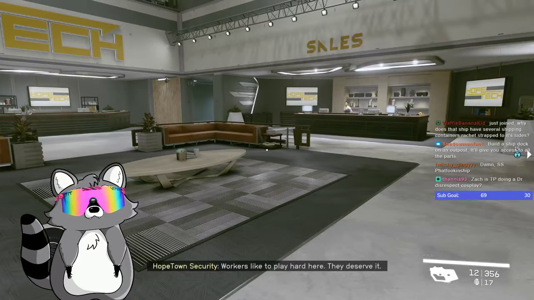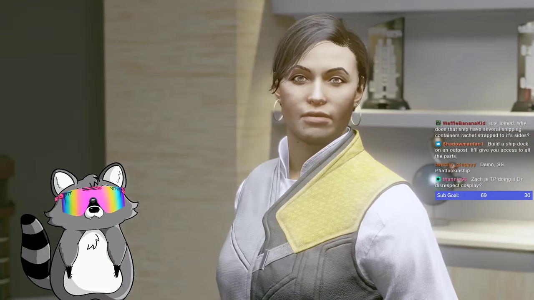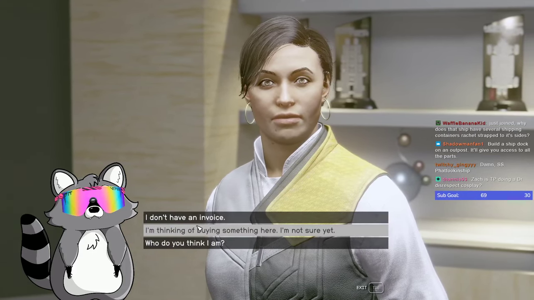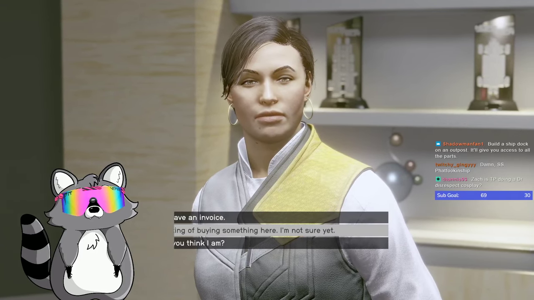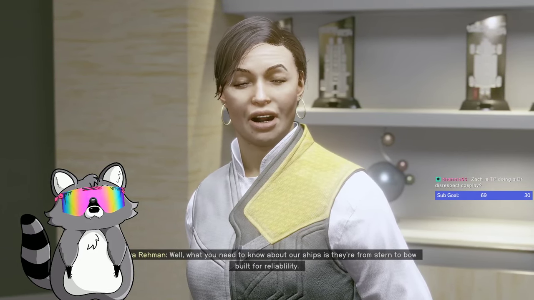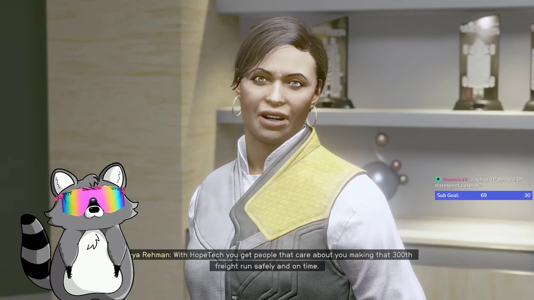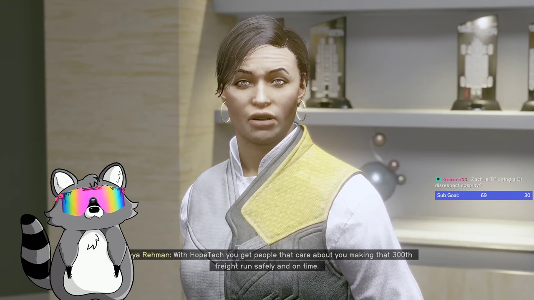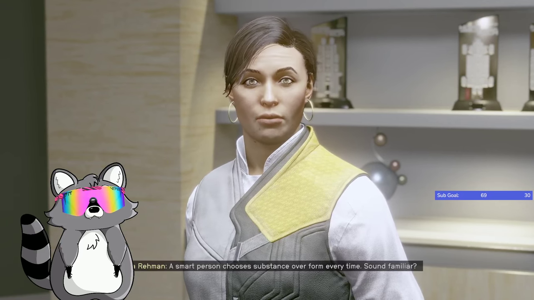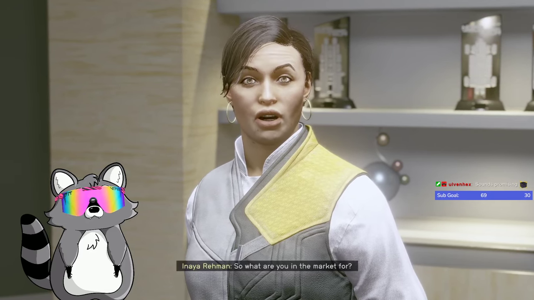All right, great. Sales. If you get the credits, we got what you need. Welcome to Hope Tech Sales. Give me your invoice. You got the financing set up already? I'm thinking of buying something. I'm just not sure yet. Oh, a potential customer, huh? Well, what you need to know about our ships is they're from stern to bow, built for reliability. Other star yards might got glitz or some weird crazy lines. With Hope Tech, you get people that care about you making that 300th freight run safely and on time. Okay, I like the sound of that. A smart person chooses substance over form every time. Sound familiar? So what are you in the market for?